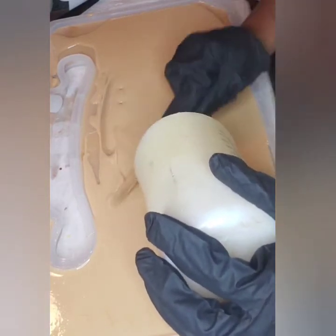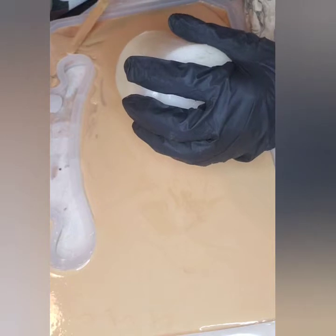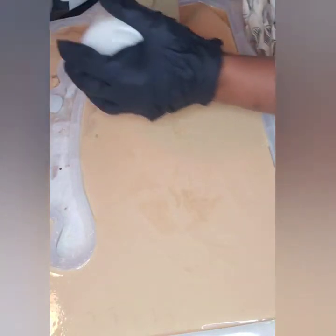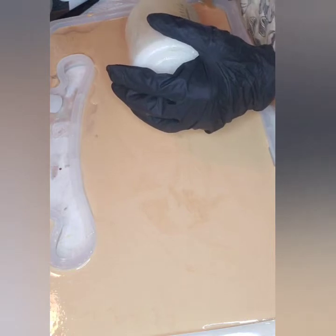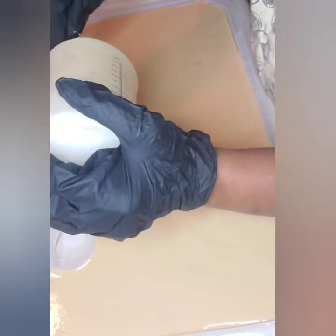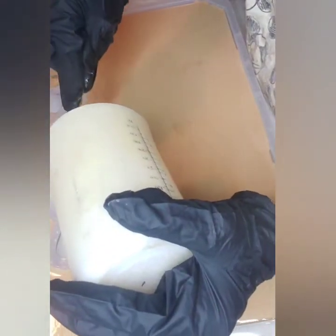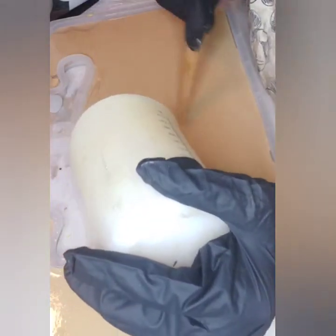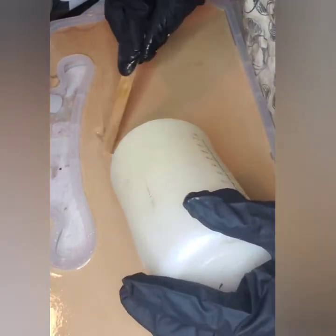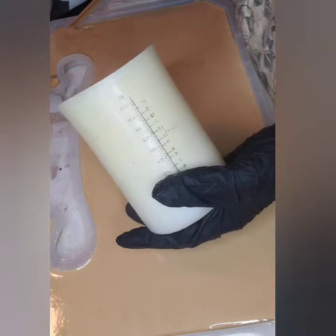Hope for the best. And this is not a lot, so I can't see this making a big difference, but just never know. And then if it don't get hard after this, then I'm aborting mission. And we'll start over again. Have to go get some resin. And I'll just use my regular casting resin. I won't use that. I won't buy that no more. I'm so upset and disappointed.